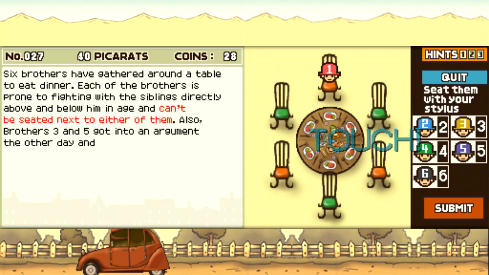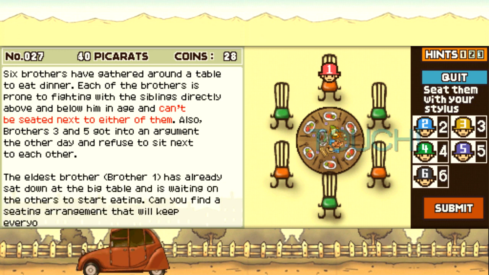Six brothers have gathered around a table to eat dinner. Each of the brothers is prone to fighting with the siblings directly above and below him in age and can't be seated next to either of them. Also, brothers 3 and 5 got into an argument the other day and refused to sit next to each other. The eldest brother, brother 1, has already sat down at the big table and is waiting on the others to start eating. Can you find a seating arrangement that will keep everyone from fighting with each other?